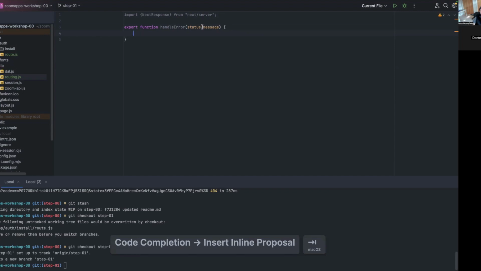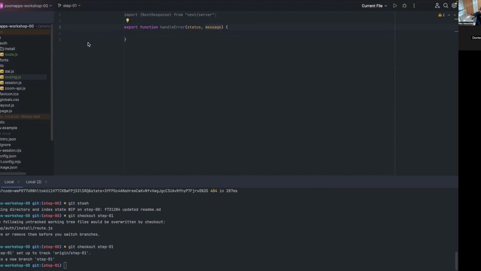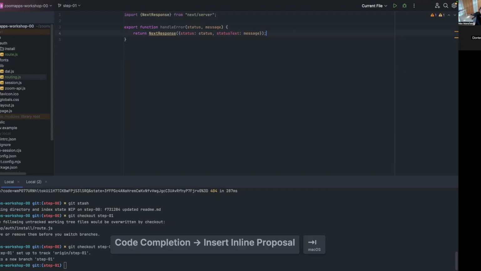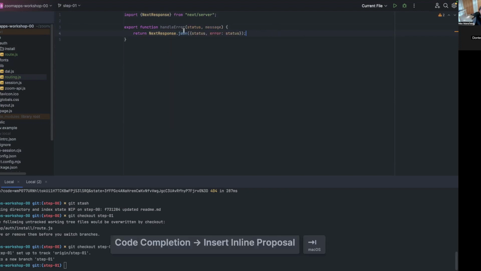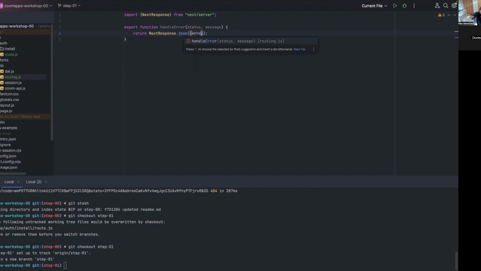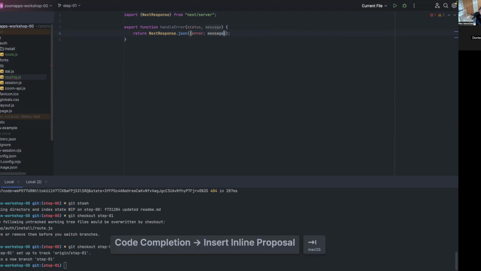And it's going to take an HTTP status and an error message. And we're just going to return a JSON body with that. And we just want to return an error message along with our HTTP status.